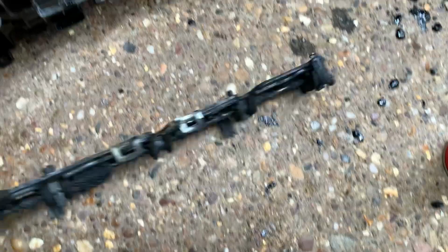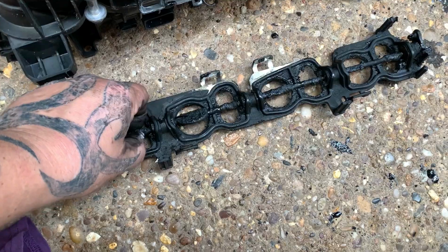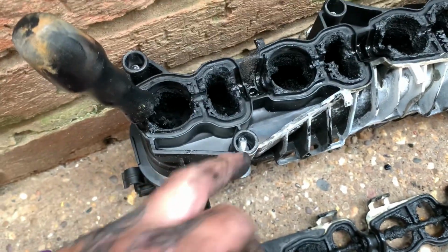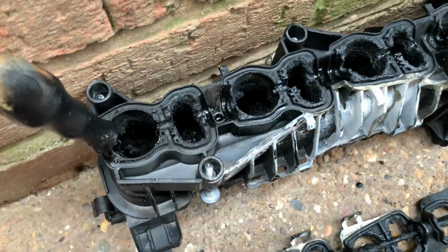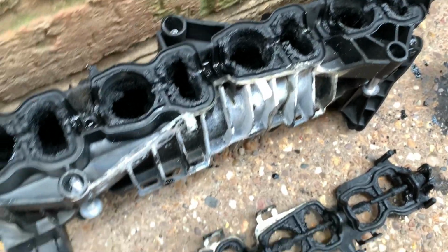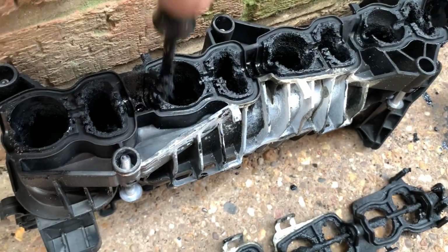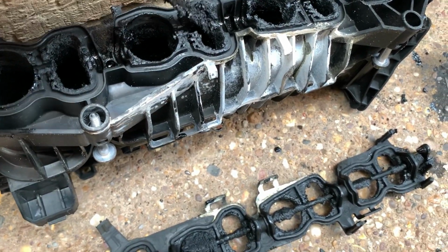Right, I'm gonna pull that off. Okay, so I pulled this swirl flap unit off. And the pictures on the internet show you plugging these holes up and screwing them up. But I can't see anywhere what's going to screw up on there. If you have a look, how thick all this is around here.